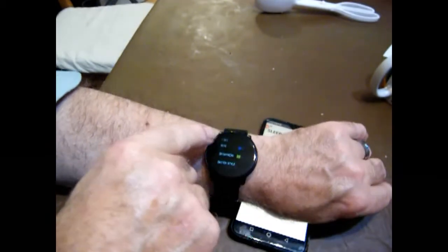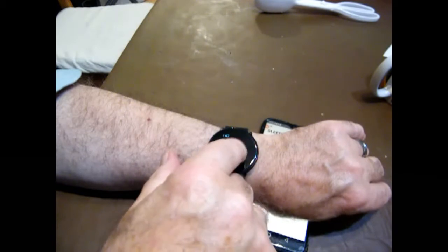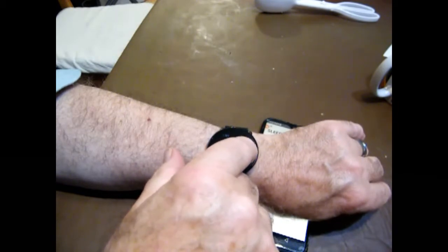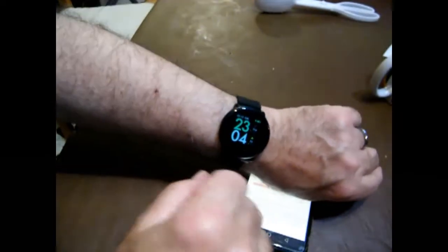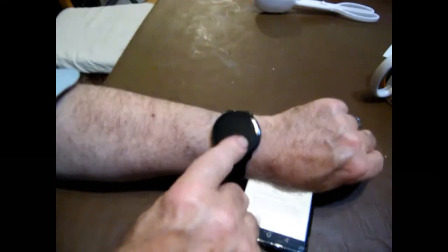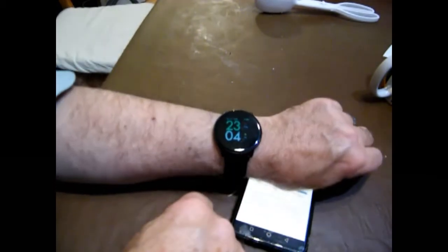Settings gives you various options. You can set it to mute or not mute — I've set it not to mute. You can adjust the brightness; if you have it set to full brightness it runs the battery down more quickly. You can switch the watch face styles and there are various styles available, so you can have whichever one you want. Really it is quite easy to use. It tends to turn on when you turn your wrist, but if it's not on and you want it on, just swipe down like that and it turns on. Very easy.